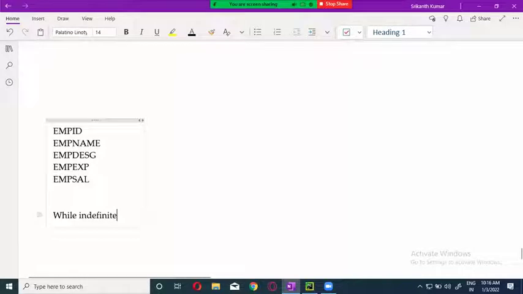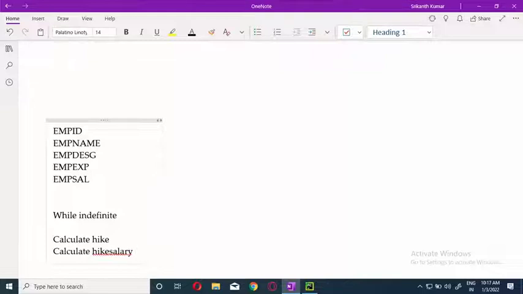Okay, now the indefinite loop, and what do you do in it? Calculate the hike amount and the hiked salary. After adding that hike amount to the salary, what are you going to get? Clear?